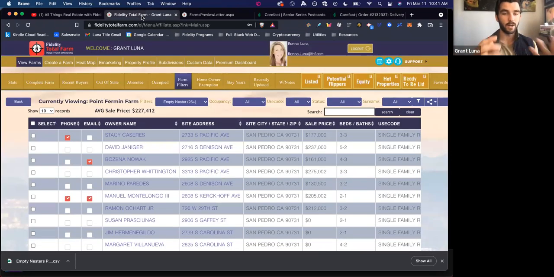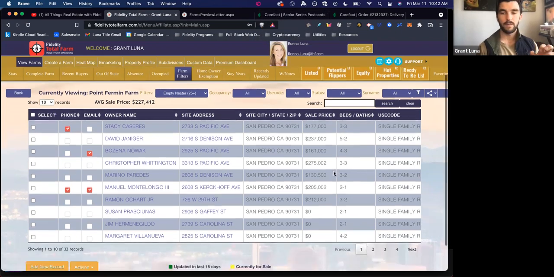So now these postcards are going to go to the actual senior citizen or empty nester homeowners that live in Point Fermin, and it's information that's really pertinent to them. It's going to have my branding on it. I can see if they engage with that post. So if people want more information on that, feel free to contact me, and I'll probably do a Corfac class next couple of weeks, like I said.